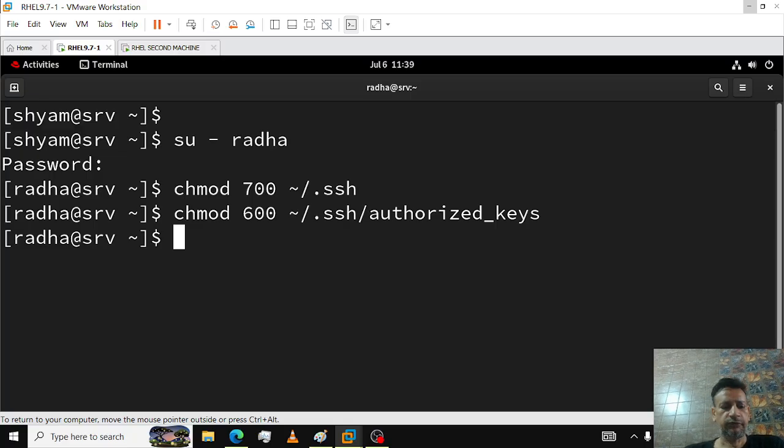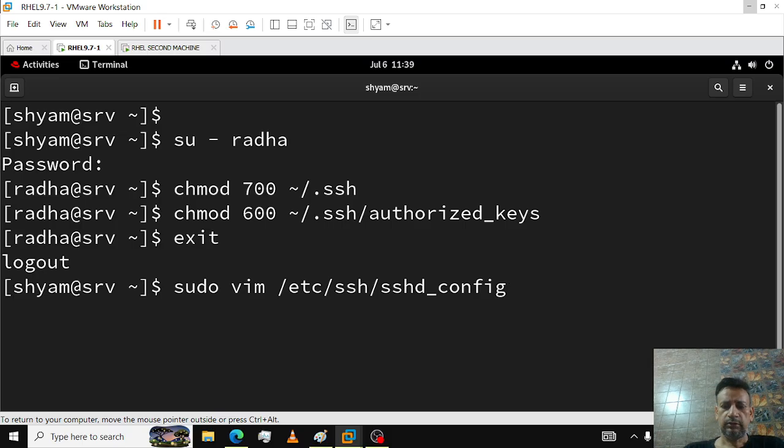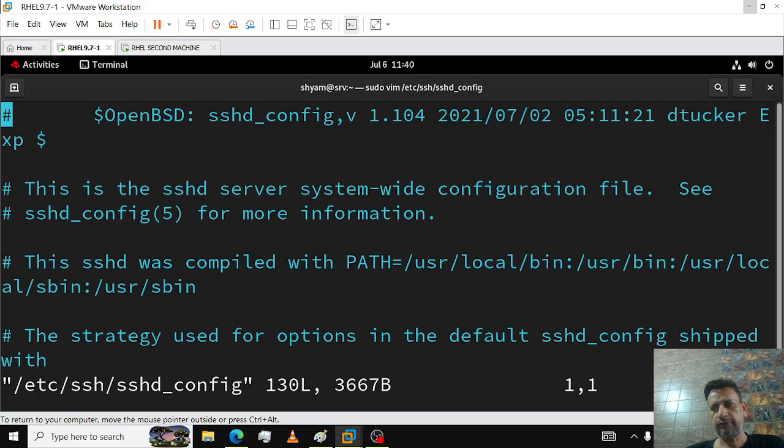First exit from here and now enter the command sudo vim /etc/ssh/sshd_config. So on the server you have to modify the main configuration file, right?